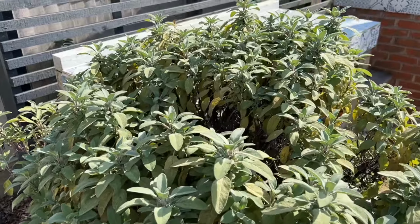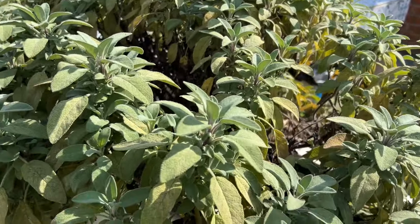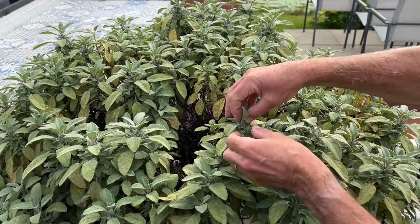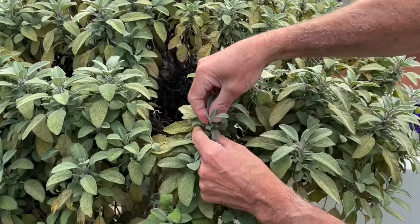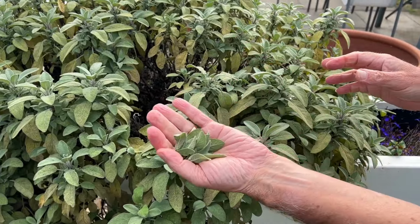It's probably gone a little bit past its best now, but I think if we take a couple of sprigs off that, we can also use that in our patty. So what we'll do, we'll just get a couple of these nice fresh leaves off the top there, look. That's all we need, just a little bunch like that.